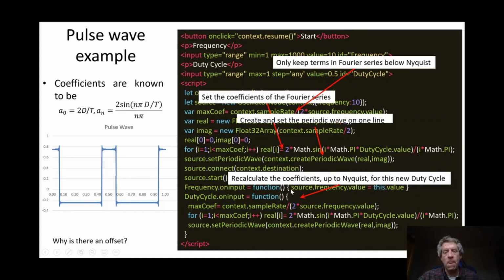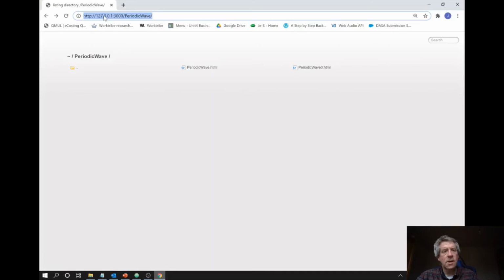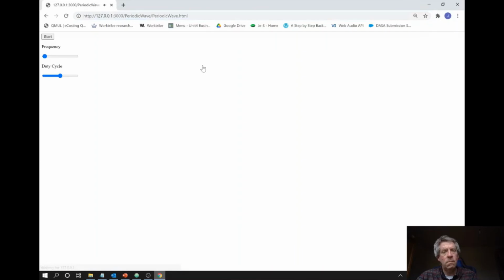There's actually a lot of processing going on here when I change the duty cycle. Let's see what this does. Hopefully you will hear this. Can't guarantee it though. Yes, it works. So it's quite a low frequency, so I'm really hearing 10 times a second, turn on, turn off, turn on, turn off. Let's increase that. Now I'm hearing it turn on, turn off, turn on, turn off. Okay, so it works. Hopefully you all heard that okay.